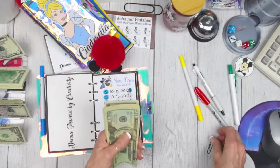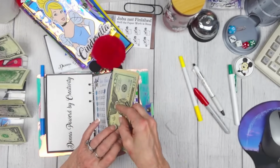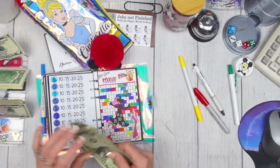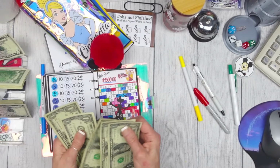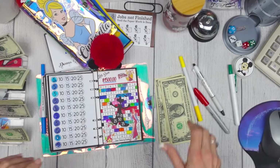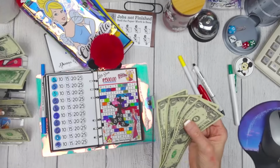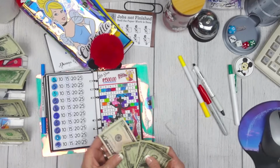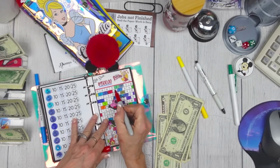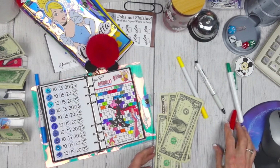We could have taken the money from here. We could have. All right. This Roger, we rolled a 2, so that meant there was 4. 1, 2, 3, 4, right? And I don't know. You know what? I think what I'm going to do is 1, 2, 3, 4, and I'm just going to take a 5. And I'm going to color in this 9. I'm going to color in that 9. And we're going to give it a little bit extra.